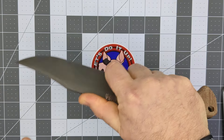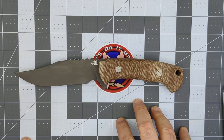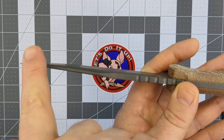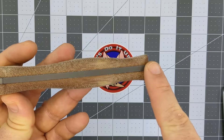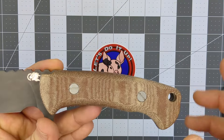I wanted something you could really choke up on and get a handle on in case you have to do any serious cutting. I have done some serious cutting with this knife, though I wasn't really able to record any of it — we still have quite a bit of snow here. But I can tell you this thing can take whatever you throw at it. It's a full tang knife, so you're talking about one solid piece of steel that goes all the way down through the pommel.